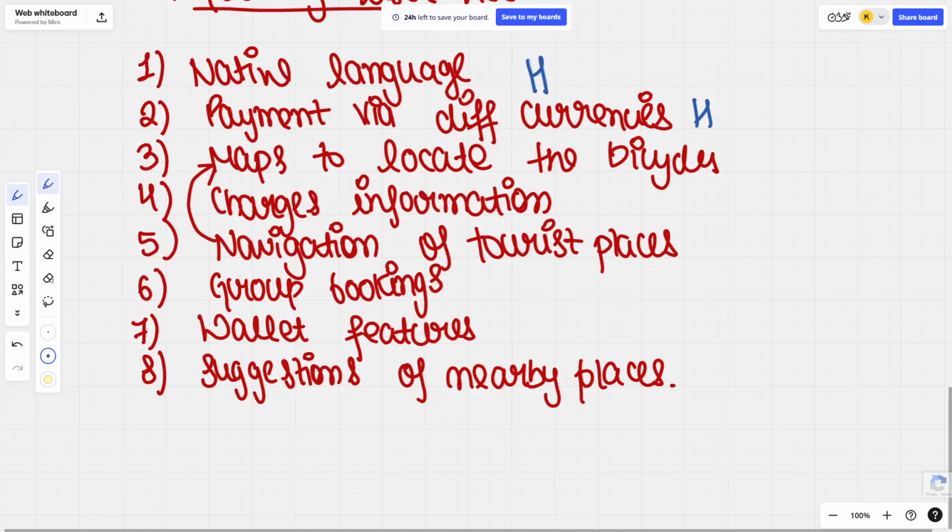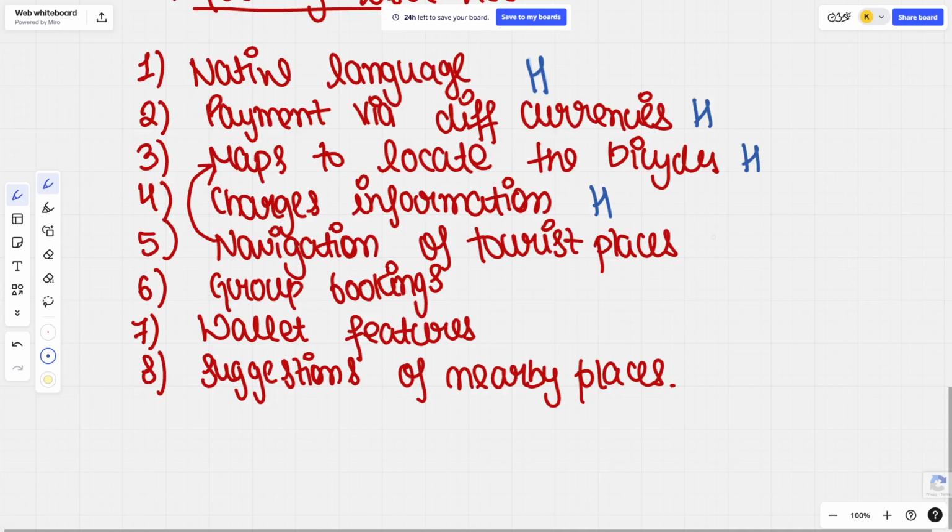The map location we can say is also high, because if a user is not able to locate our application he will be frustrated and this will degrade the overall user experience. Charges information is also one of the high ones that we need to make.